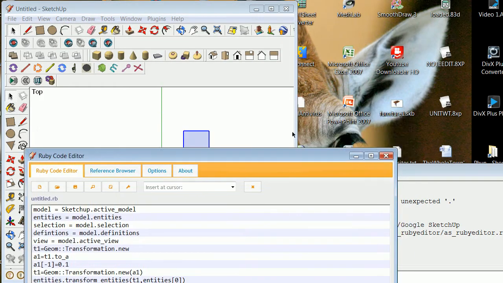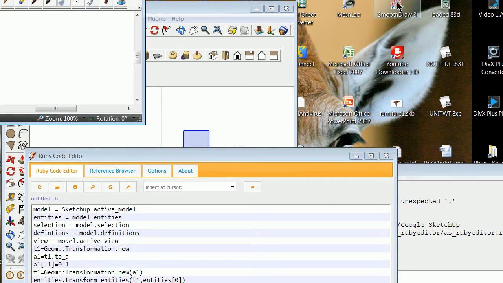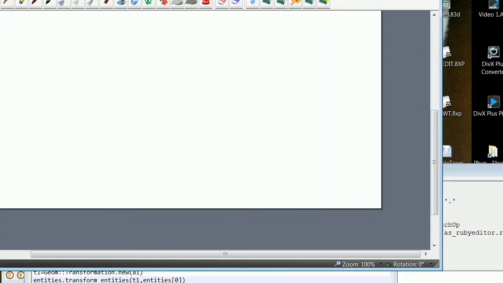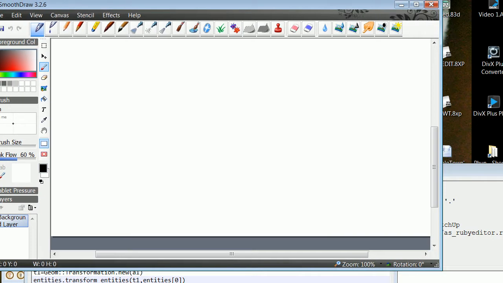So what in fact does this look like if you are doing it in just longhand? Let's take a look and see if we can bring up SmoothDraw, because Sal uses SmoothDraw. And we're all realizing sooner or later, it won't be long, that we're all going to be kinetics.